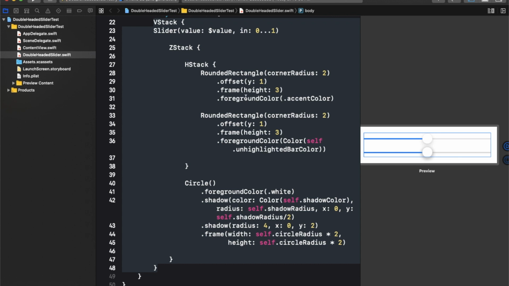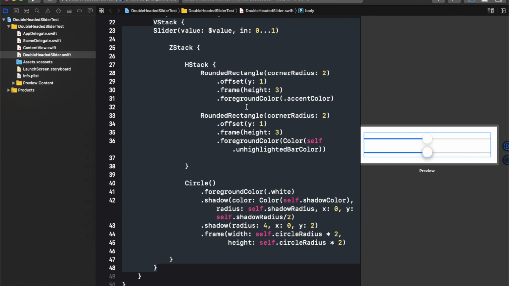It's appearance code. It's not, I'll call it, logic. So having it here as we move on to some of the other things that we need to do is just going to make this very cluttered.